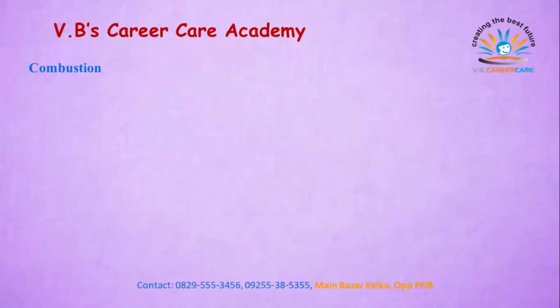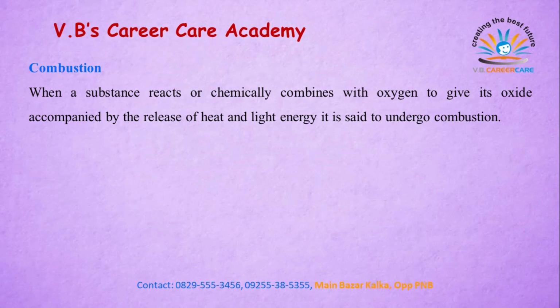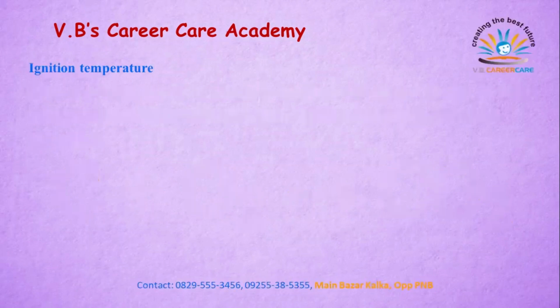So what is combustion? Combustion is basically a chemical reaction in which a substance reacts or chemically combines with oxygen to give its oxide. This reaction is accompanied by the release of heat and light energy, and this reaction is said to be combustion. For example, let us discuss the combustion of carbon. The reaction is written as follows: combustion of carbon produces carbon dioxide.